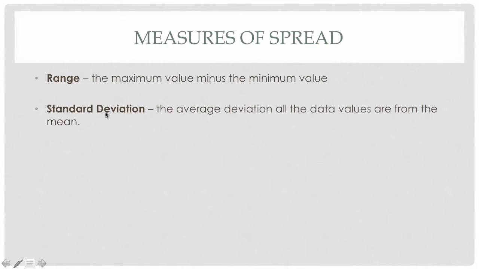But then we also have standard deviation, which is, if the mean is the middle, what it does is take the average of how far away the numbers are from the mean. So deviation just says how far away this one value is from the mean. So it could be 5 above, it could be 2 below, whatever. The standard deviation takes the average of all the deviations. So it gives you a picture of how far away they are. They're really good for comparing. There's really a lot we do with standard deviation as you get into more advanced statistics as well. So let's open up our data set and see how to calculate the range and standard deviation based on our NFL scores.